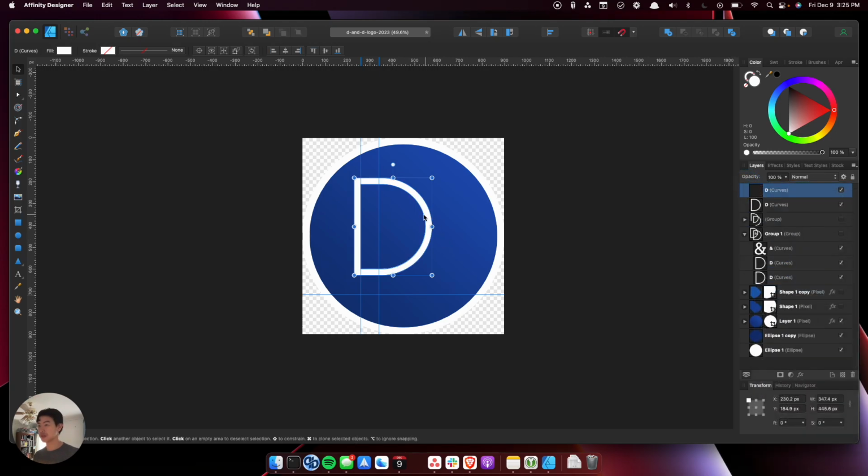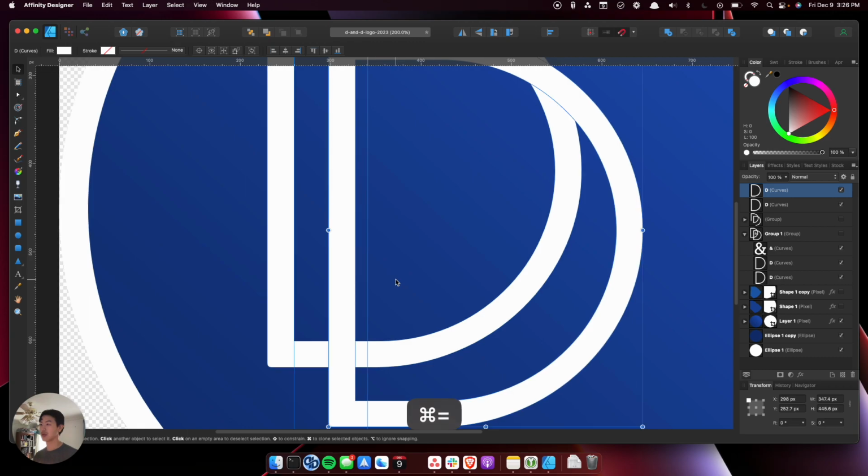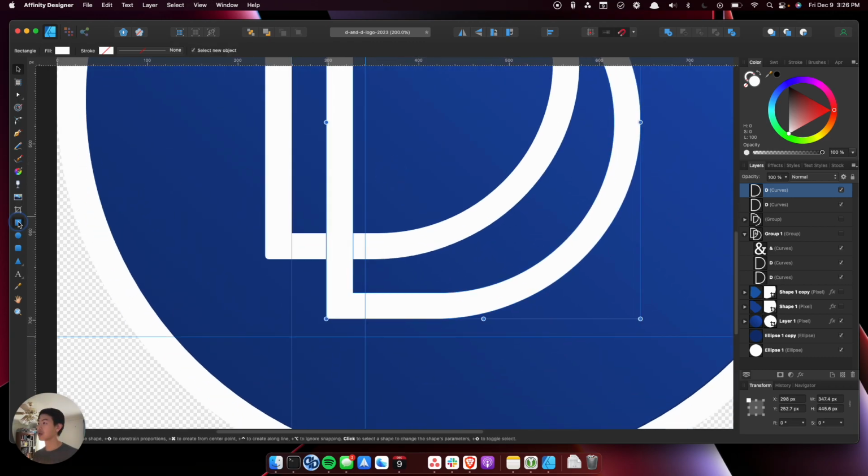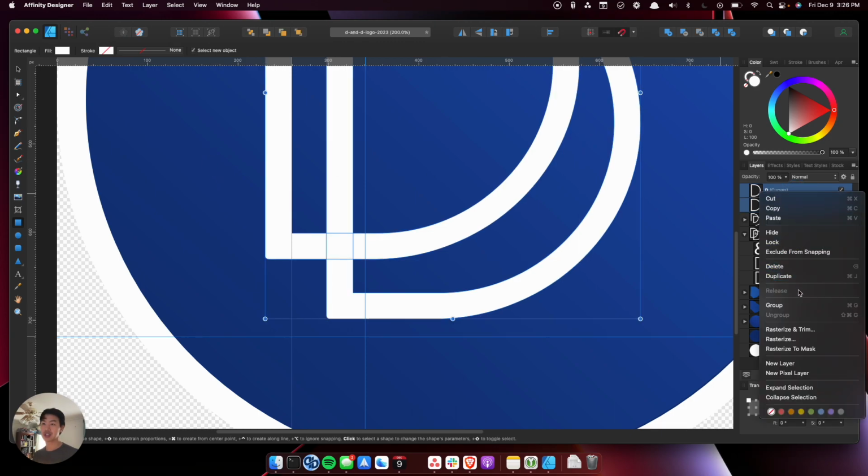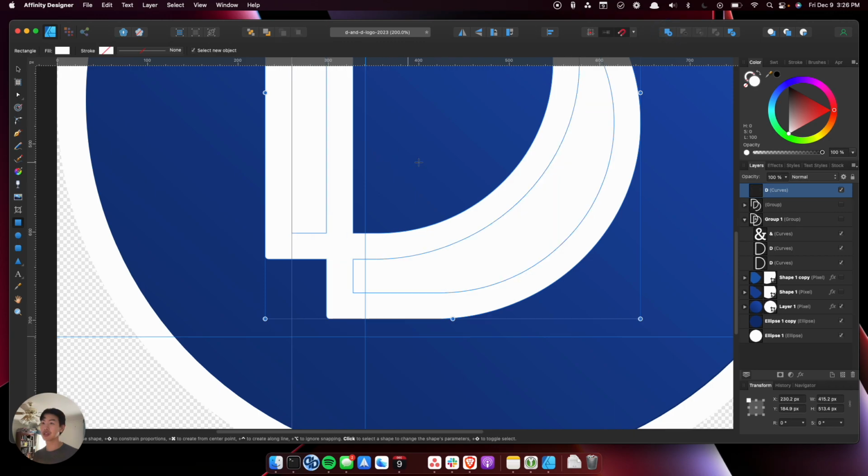Going to do the same deal. Move this guy over. But instead of going as far as we did last time, we're going to go a little closer. Again, just for testing, let's merge these. Okay, that's not what I wanted.